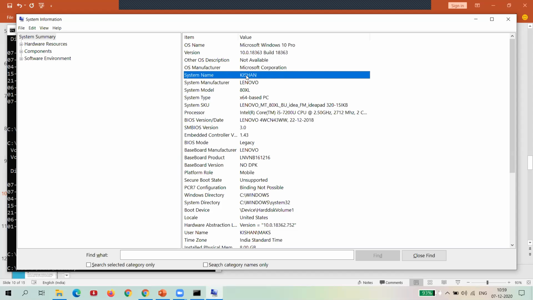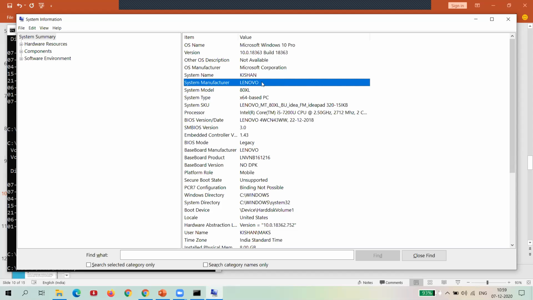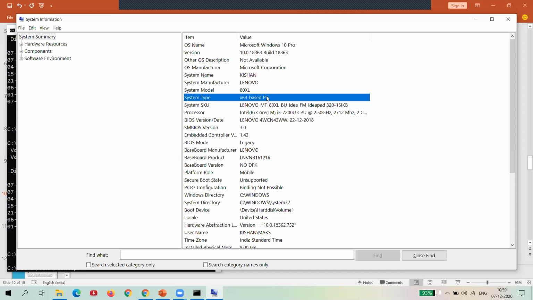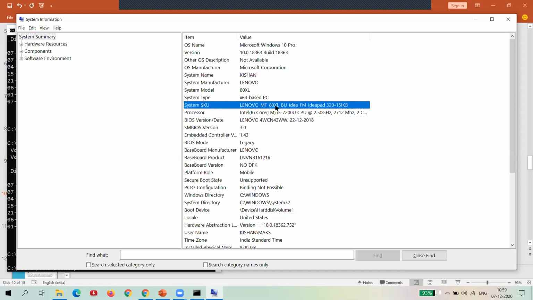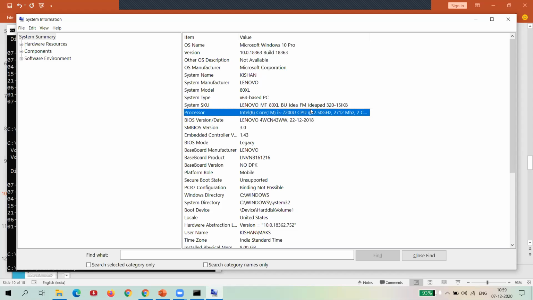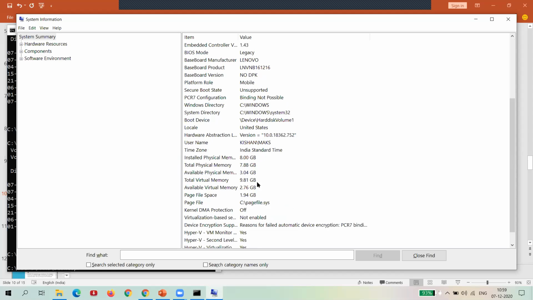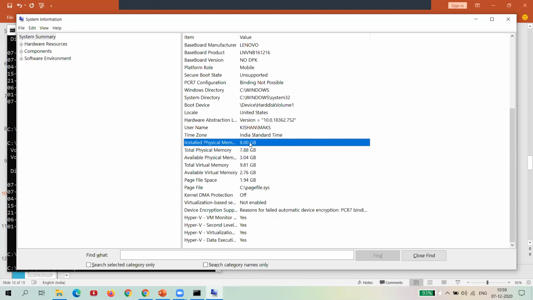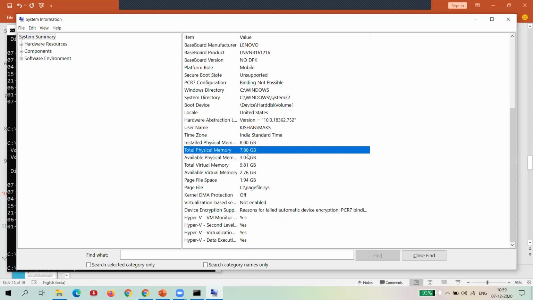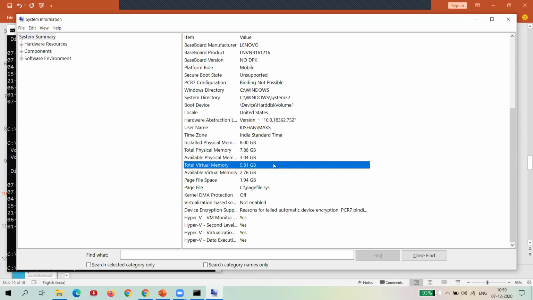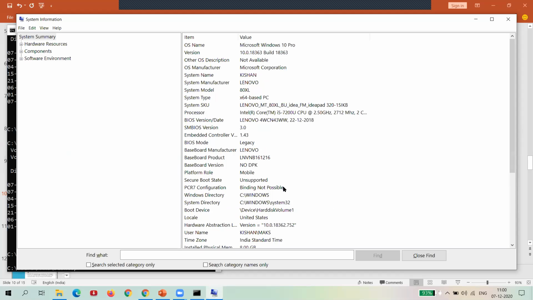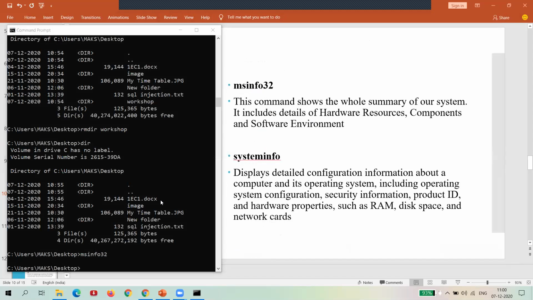Then what is the manufacturer, then system name, which system I have, a Lenovo, which model, which processor, 64-bit or 32-bit. That is a 64-bit, the CPU name, which processor, the i5 7th generation with clock speed, the BIOS version. All the basic details you can get here. Like what is the RAM, the 8 GB RAM, total physical RAM currently available, virtual memory, how many drives, all details you can get here. So that is the command msinfo32, where you can get basic details regarding the system.